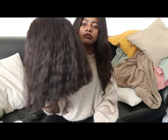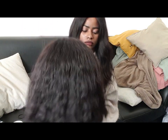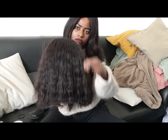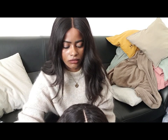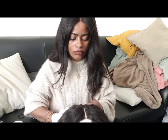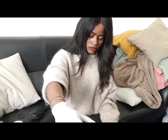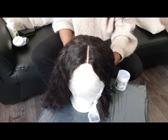So this is the hair on the mannequin head. So I will cut it here and there a little bit more, and then I will section the hair in 2 parts. In the meantime, I also went to get some little clips to be able to part the hair. And yeah, just watch me do this process and I will show you. So now it's time to start painting the hair.